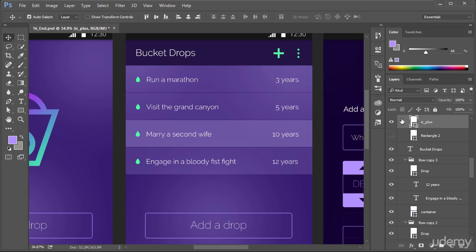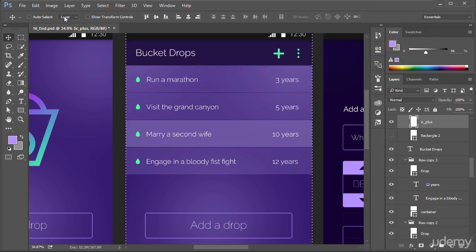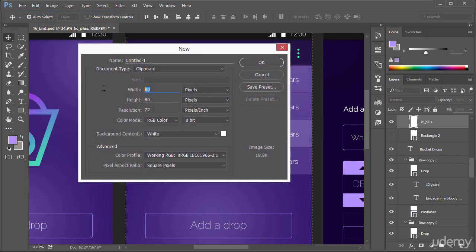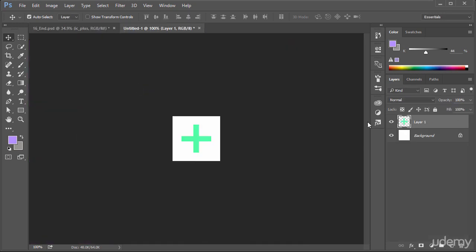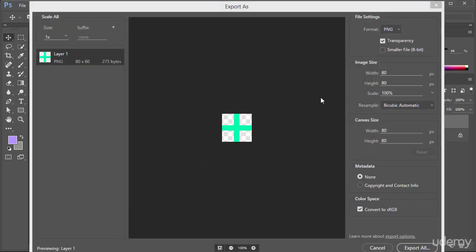So the way to do this is we will right click, rasterize the layer, Control A, and then Control C, and then go to File, New, and we're going to choose 128 by 128, and then paste it, Control V, and then hide the background. And now we can simply right click the layer, export as, and unfortunately it looks like we're not going to be able to do this. Let's see if we can. Yeah, right here under canvas size 128. That previous step may have been unnecessary, but that's okay.